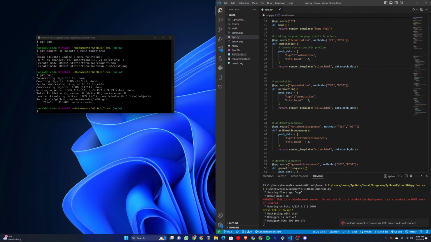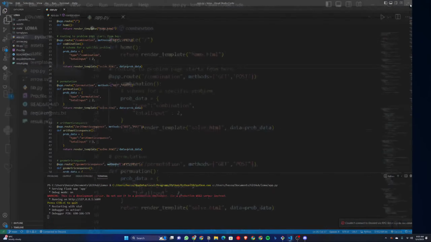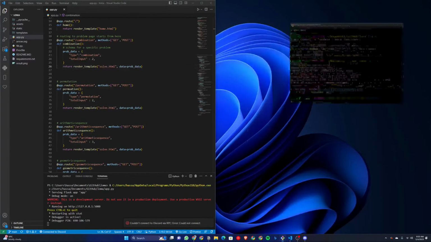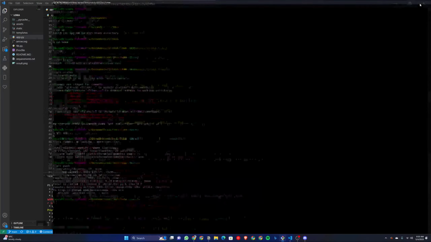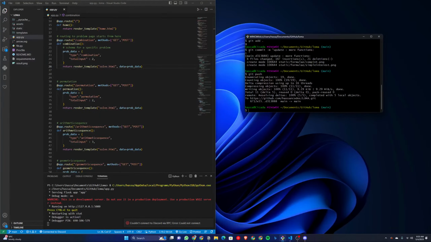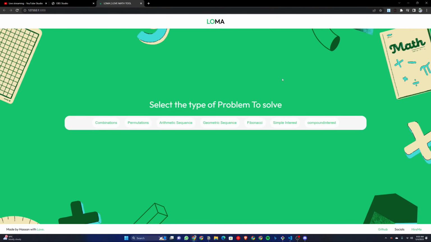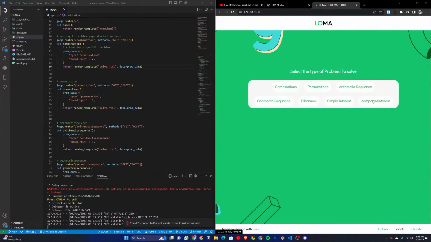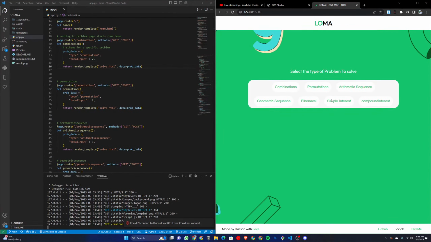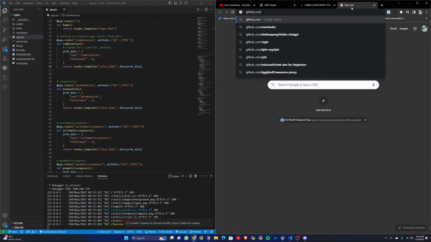Okay, what do we need over here? Just need this one. Let me pull up my previous project, how far we are done with this thing. So we got compound interest working over here. Compound interest is working, simple interest is working. What is the next option?